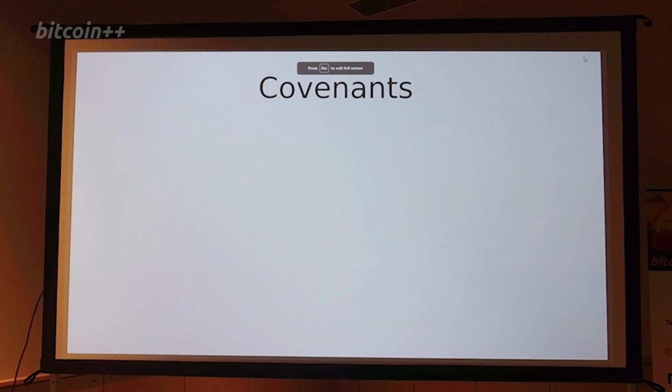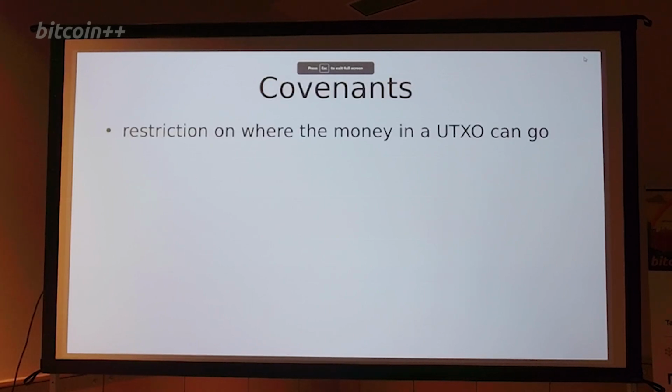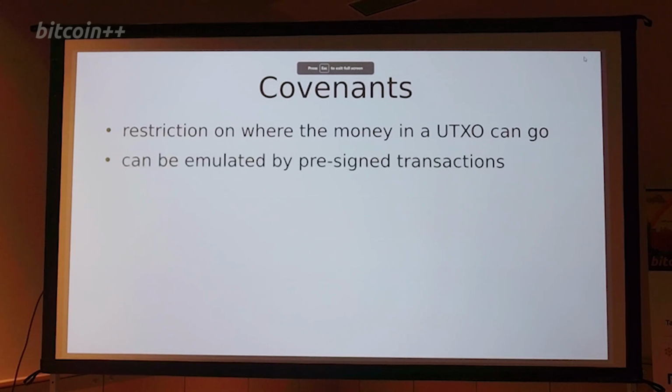So how does this work? I'm going to try and explain it step by step. The core idea of the protocol was totally built on this idea of covenants. Right now, we're finding ways to not need covenants in the beginning, and we've also changed the protocol significantly. But I'm going to start with the pure version of the protocol, the simple version, and then we're going to see some of the challenges and how we're going to work around those challenges. So what's a covenant? I think everyone knows by now what a covenant is. It's a way to restrict where your money goes. And actually, covenants, like we'll see later, can be emulated by pre-signing transactions and then deleting the keys.